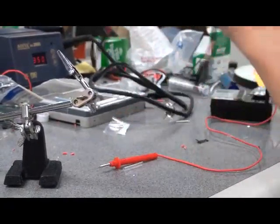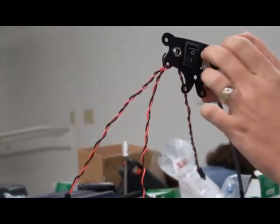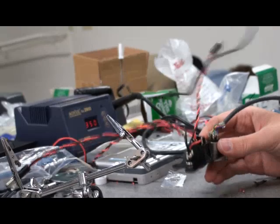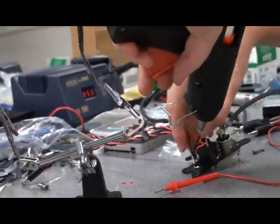Alright, so here's our octopus. Now, we'll screw these guys in when we actually put it in the case. The on and off switch. And the last thing we'll do here is we'll just gunk this up a little bit to protect it from being shorted out or anything along those lines.